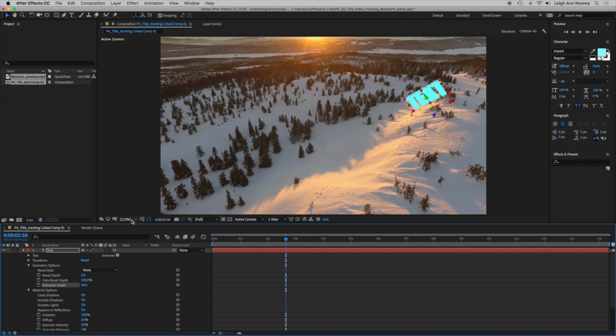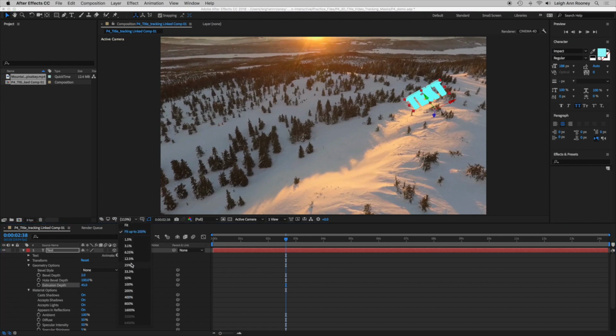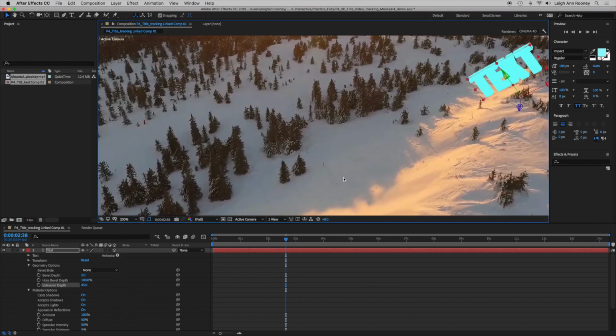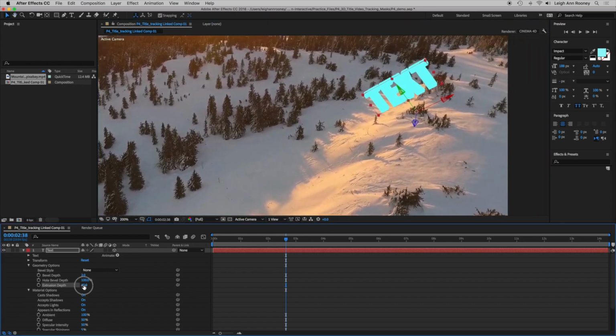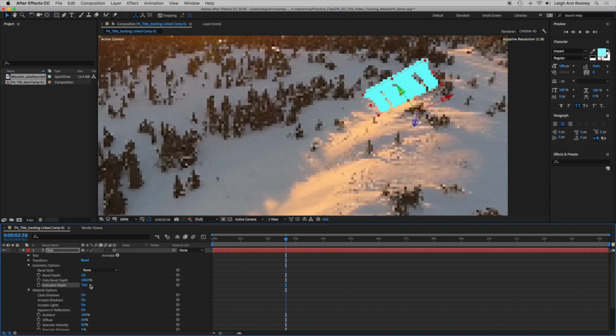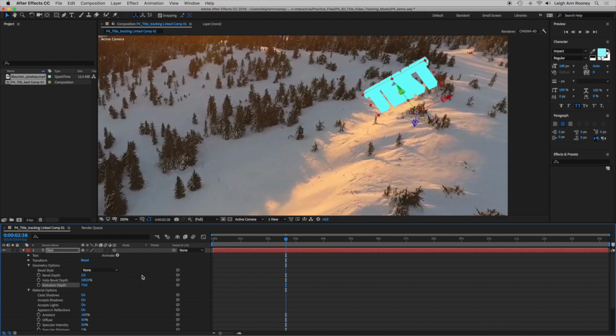And I'll zoom, you'll be able to see better as we add more to it, but let me zoom in here. I'm holding the space bar and clicking to get. So you can see we can drag that out. And now it's making it hard to see, so we're going to do some things to help see the actual 3D text. But first we're going to play around with the bevel.